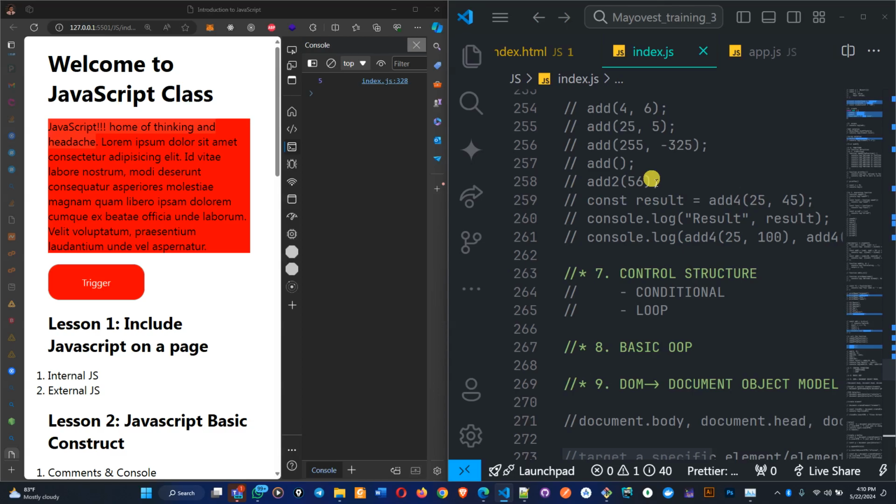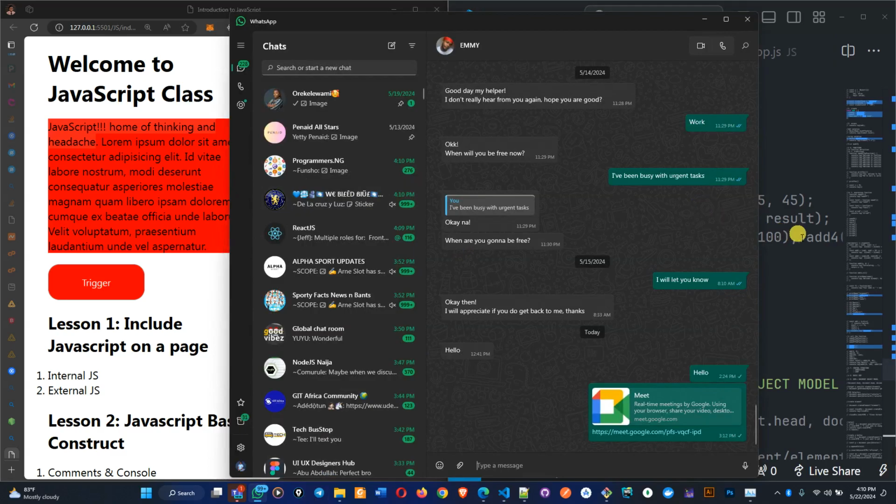Because in the framework, that's what they do. You have to split a lot of your code into smaller chunks of code like that, so that you'll be able to focus on one particular feature that you're working on. Not that you just focus on all of them in one file. No, it will split a lot of things into different files. But how do you pick those functionalities, or how do you combine them together? You need to use these modules features, which allow you to break your code into smaller files, and you can now import any of these functionalities anywhere you need to use it like that.